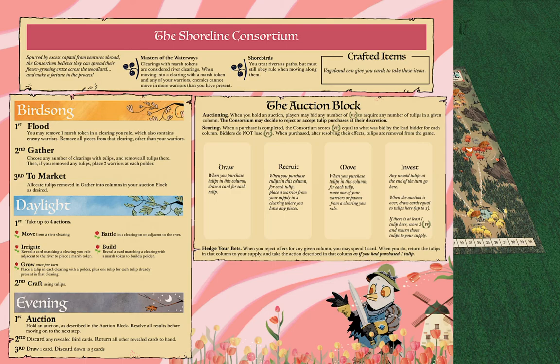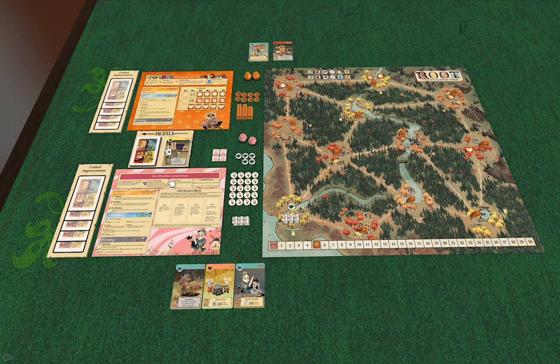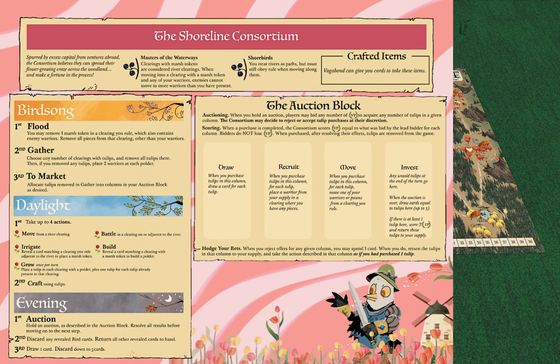So Flood is, again, if you don't know, you may remove one marsh token in a clearing you rule, which also contains any enemy warriors. Remove all pieces from that clearing other than your warriors. So it needs to contain enemy warriors. It's not only their buildings or something. I thought maybe that's a typo, but we'll follow what this says for the sake of this game.